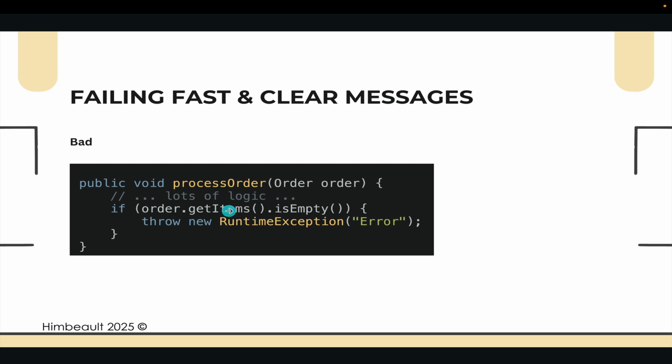So we really have to ask ourselves, is this an exceptional scenario, or is this something that's perfectly reasonable and could happen? Then we also see that we're throwing a new runtime exception that just says error. Runtime exception is too general. As much as possible, we don't want to see the throwing of built-in Java exceptions, because instead you should be throwing custom exceptions that you've created that land under the helm of a runtime exception. It can extend that, or extend or implement throwable, pardon me.